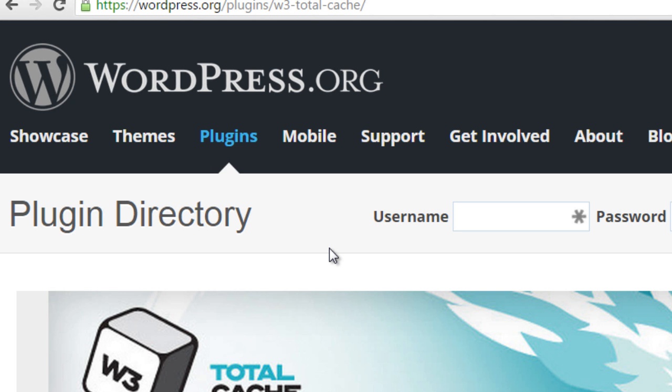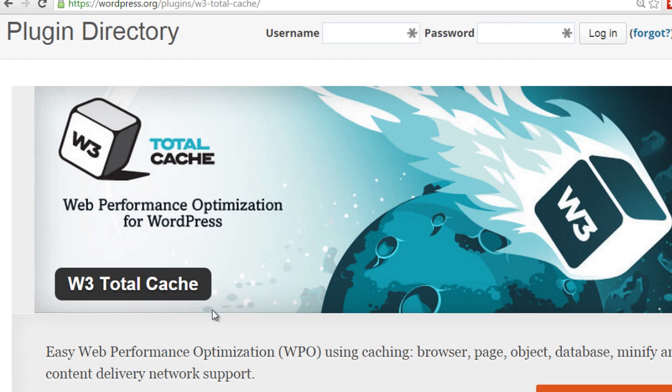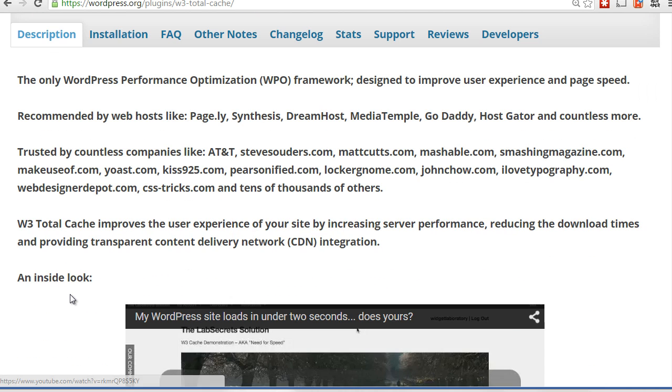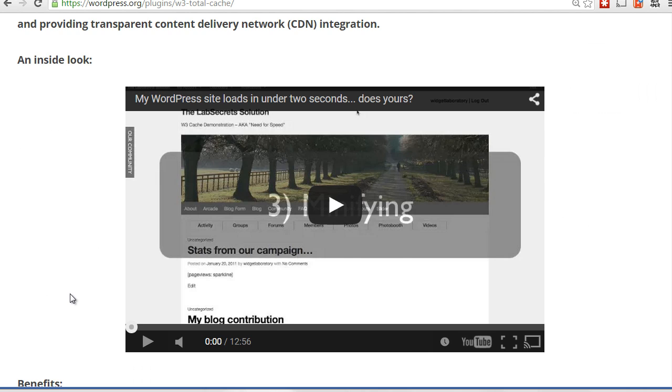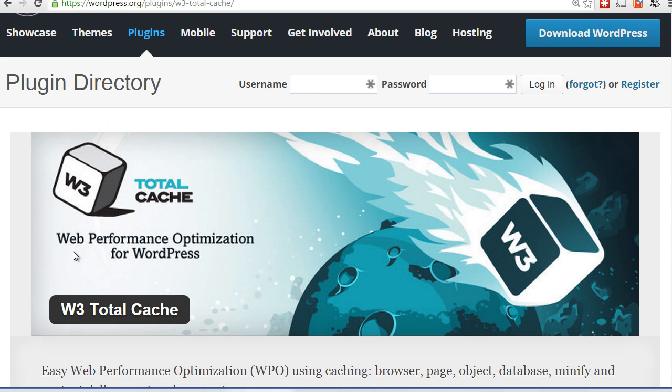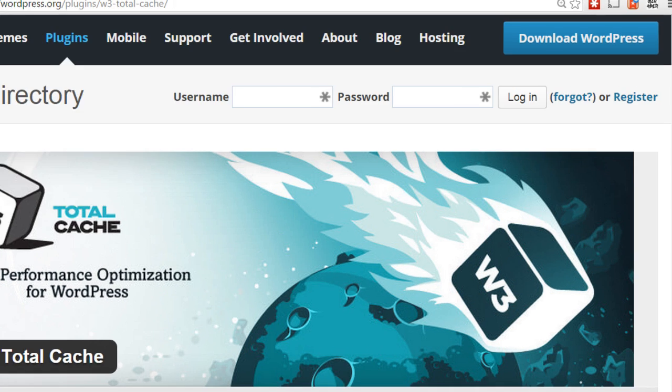Or simply go to Google, type in W3 Total Cache, and you'll be able to find it as well. So this specific plugin is very, very powerful. It allows you to speed up websites that might be deemed as slow. So a lot of stuff that you saw over at GTmetrix can be solved using W3 Total Cache.